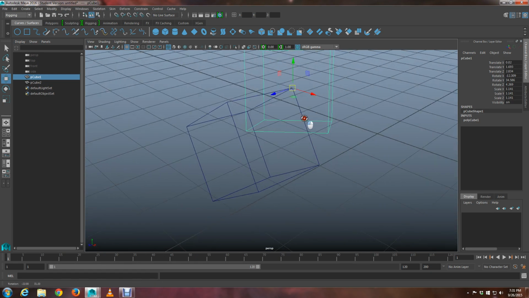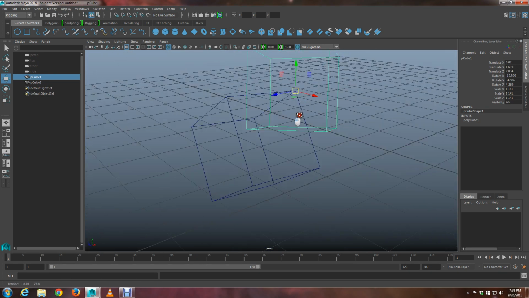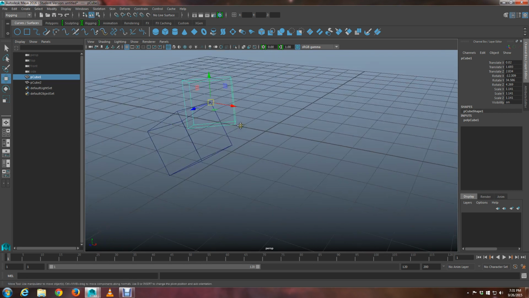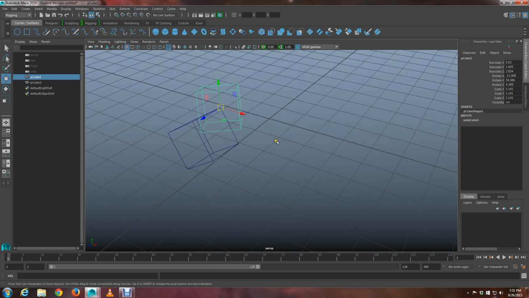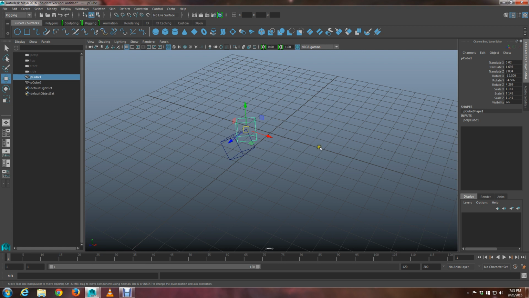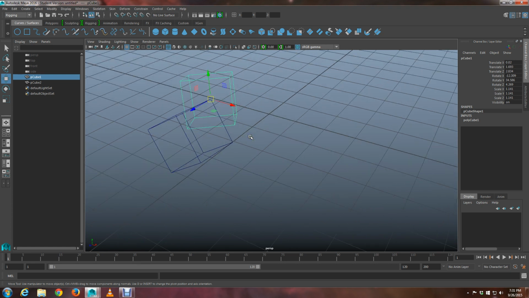So now what if I wanted to maybe snap an object to a grid point or a grid intersection? Here you can see I have my grid, and if I hold the X key and I middle mouse and drag to any point on the grid, it will snap to the grid. And again, it's using the object's pivot, so wherever the pivot is placed is where it's going to snap to. Okay, so I can snap to a grid.